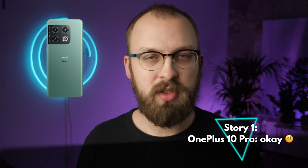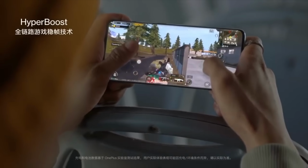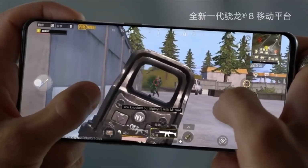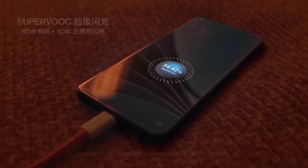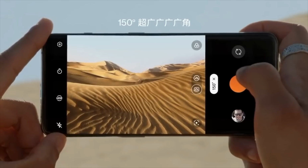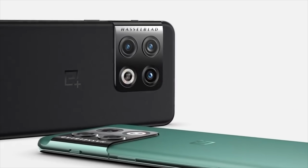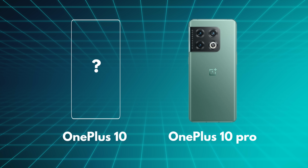Okay, my first story of the week is going to be the OnePlus 10 Pro, which was announced in China at the beginning of the week, and man oh man is this a confusing launch and just a confusing device. So odd. So first, this is a China-only device for now, with no exact international launch date even announced yet, which is a first for OnePlus, at least as major devices go. OnePlus was always positioned as the most international brand of the BBK group, so this is really odd right off the bat. Second, there's only a 10 Pro, not a regular 10, at least not yet.